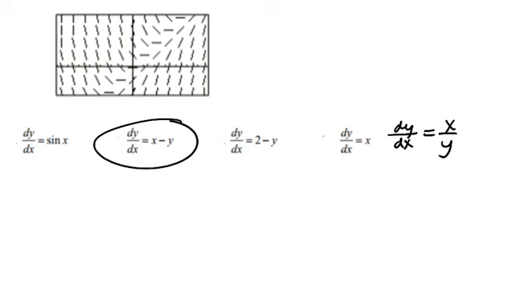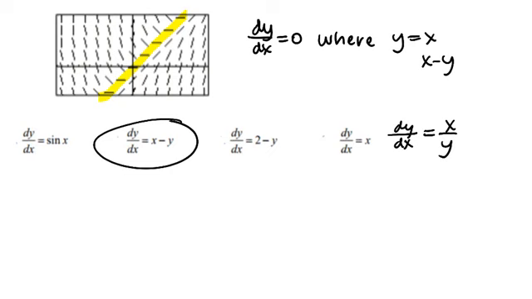Okay, so I'm going to go in and highlight where I'm seeing horizontal slopes. Now, you can't tell for sure because there's no scale on this thing. But this kind of looks like the slope is horizontal, which is dy dx equals 0, where y equals x. That yellow bar kind of looks like the line y equals x, where y is approximately equal to x. So if you had x minus y equals 0, that would fit this differential equation. Okay. So that's one way that you can eliminate further.